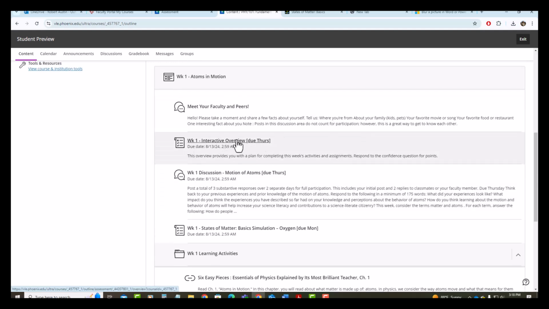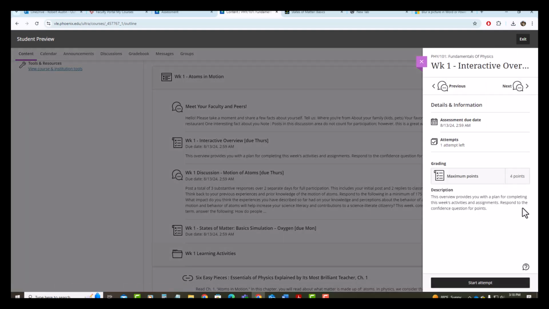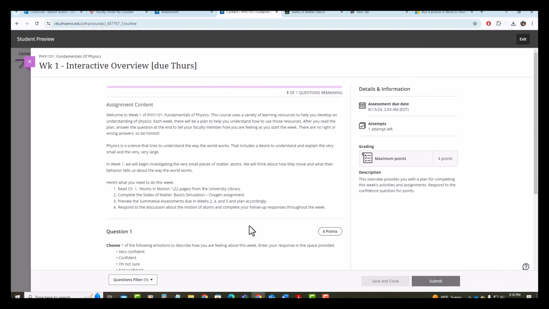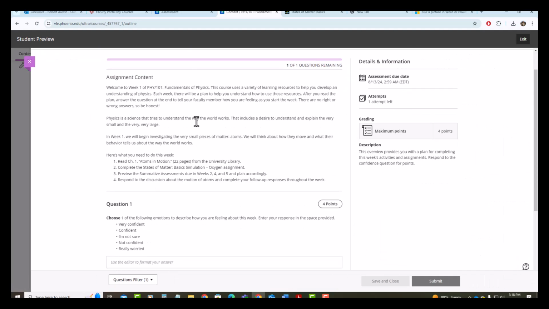Also due Thursday, this isn't worth that much and it doesn't take much time. It's the interactive overview. And the purpose of it is to give me a sense of how you feel you're doing at that point in the week. Now, this is the first week. I'll be surprised if you have much sense of how you're doing by Thursday because you've never had any feedback. Nevertheless, just do your best. Look over the material.